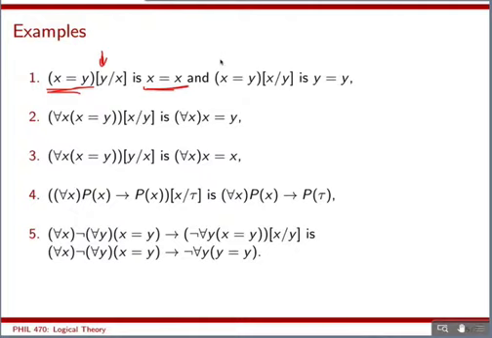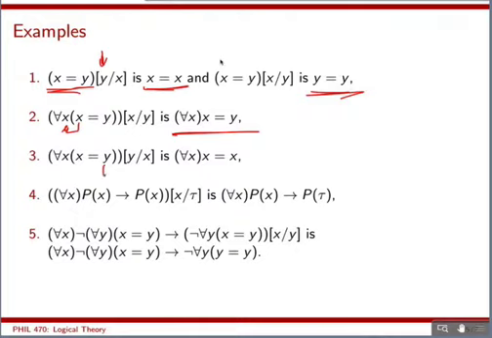Okay, so we rewrote this formula, but wherever we see a y, we replace it with an x. And similarly, if we replace now x with y, we're going to get y equals y. But now, if we bound the variable x with this quantifier, and we try to replace x with y, we just get the exact same formula.